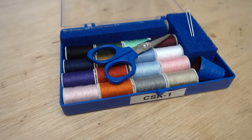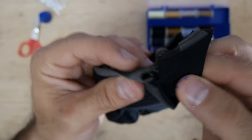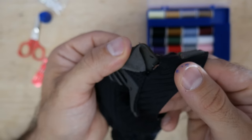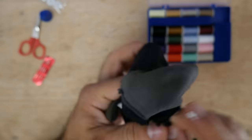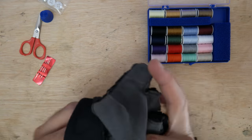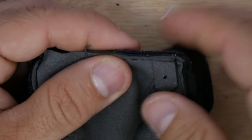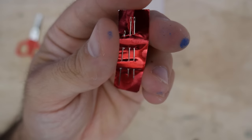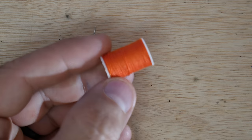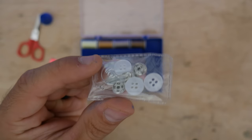This is the CSK1 Cycling Sewing Kit. Although I'm totally unqualified to teach you anything about sewing, I know enough to fix this glove. On almost any textile, the seams are on the inside. By turning this glove inside out, we can see where it's coming apart and what it's supposed to look like. In our CSK1, we have needles, thread, a thimble, totally useless scissors, and even some spare parts.